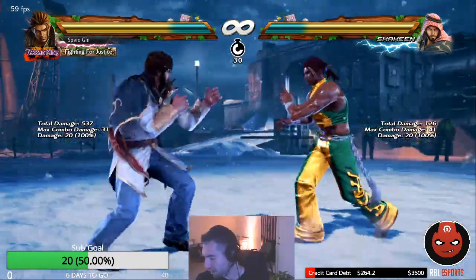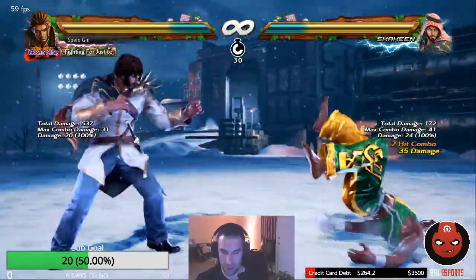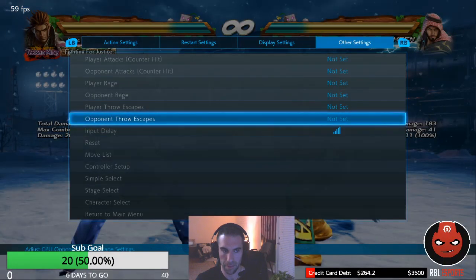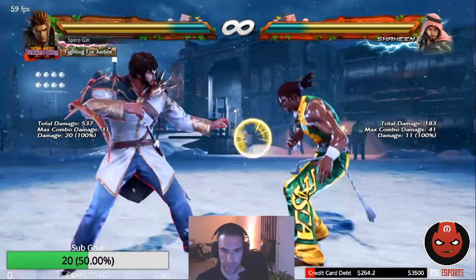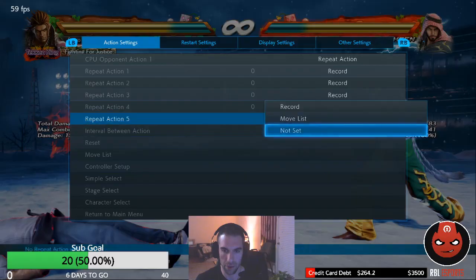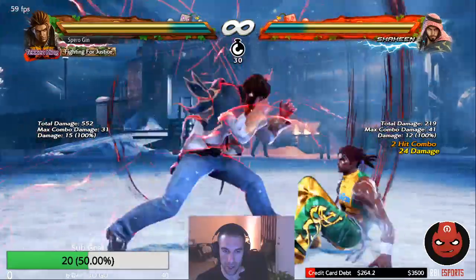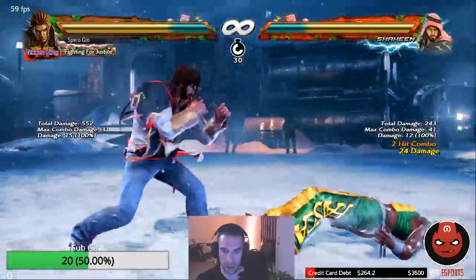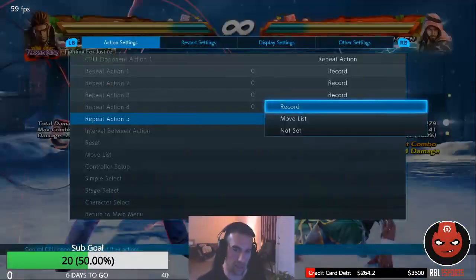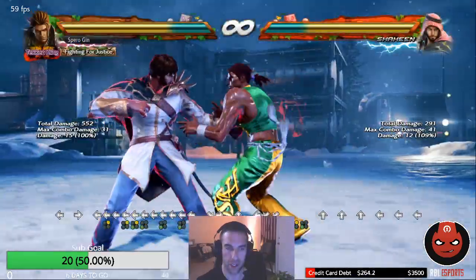And the final move is down back 2. So down back 2 could go to down back 2-1 if he has rage available. If he has rage available, he's able to do his rage drive after down back 2. Hit confirm that. But down back 2 by itself is minus 10 on block.